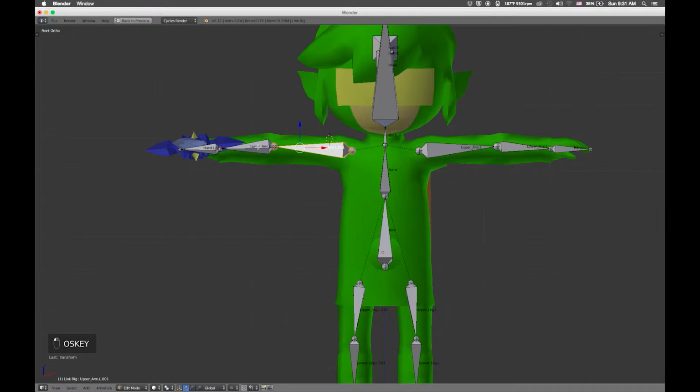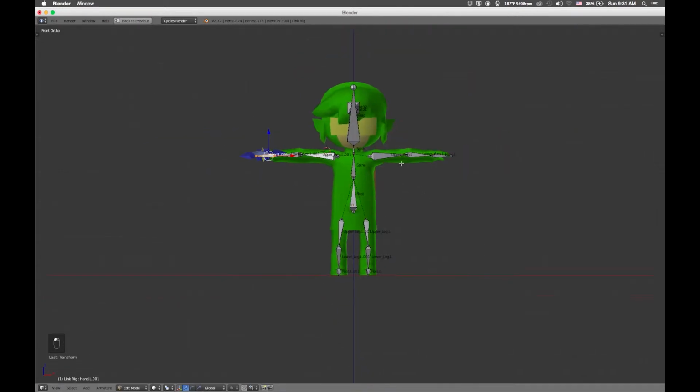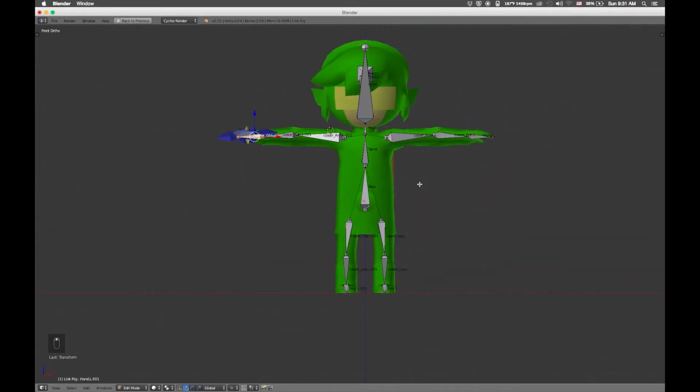Now, if you're doing a more intricate rig, you really do want to pull up the bone axis and make sure your X's are up, your Y's are front, etc. There's a lot of different ways of doing this, but it's a simple rig. So, yeah, just rotate those bones, make them look flat. Alright, look at that. All of our bones, or at least most of our bones, are in place.